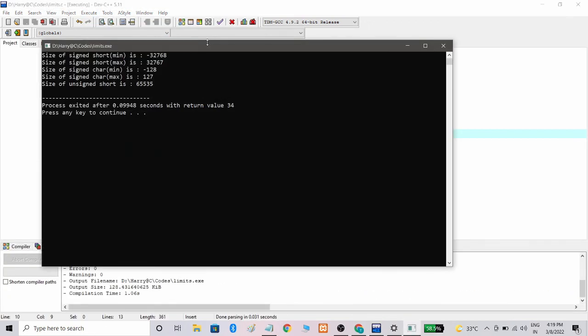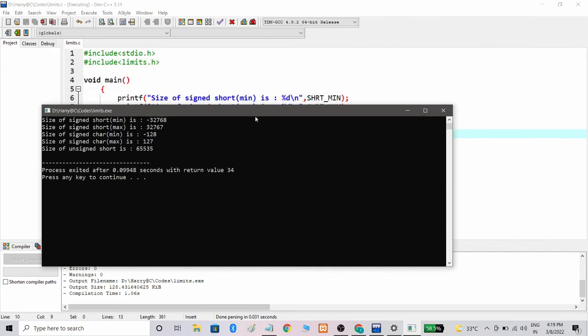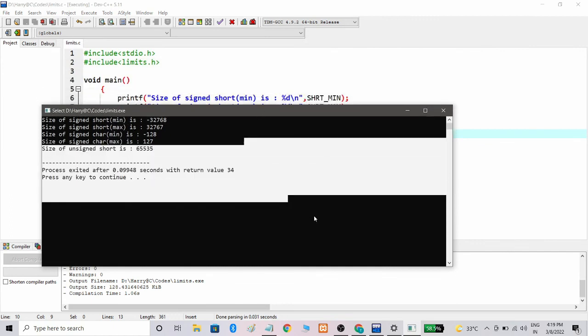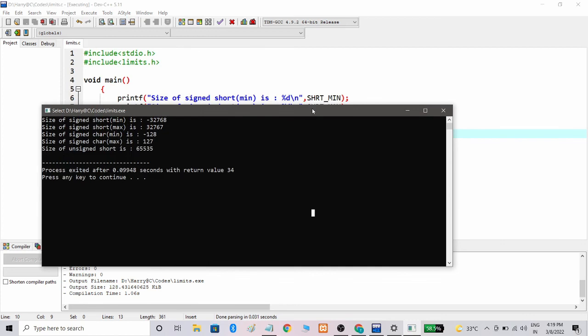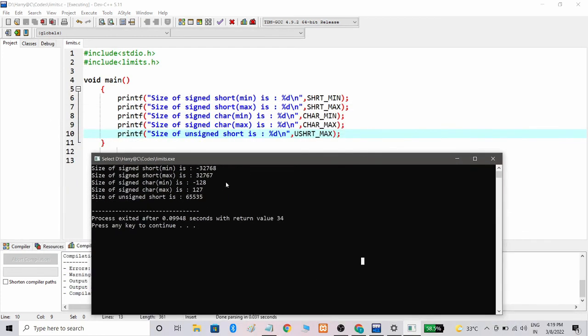Yeah, here it gave values, you can see. Okay. So we just calculated for the signed, it was minus 128 minimum, and that was the maximum. This also we have calculated. Okay, this also we have calculated. So in this way, using the program you can find these global variables or constant variables.